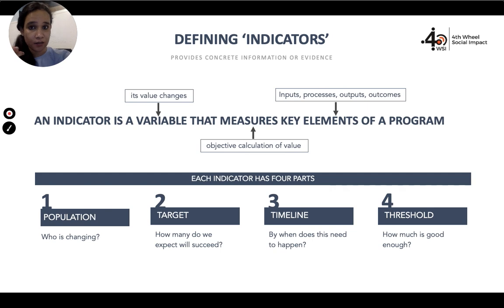In terms of target, so at least 20% of students showing an increase in learning outcomes, so the target. We also need to point out timeline, so percentage of students who show 20% increase in test scores over one academic year. And we also should identify the threshold, that's when the 'at least' comes in, where we say at least 10% increase in learning scores for students over 1 year.